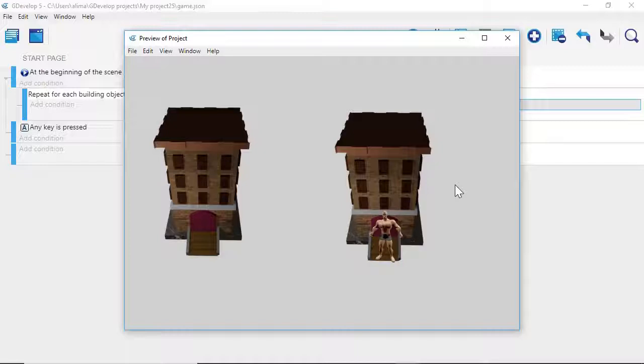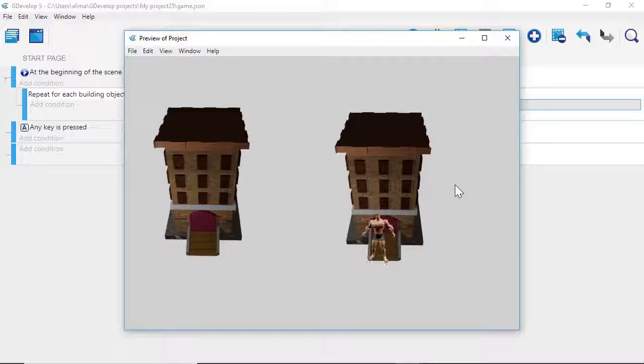Interesting. So I have things right where this looks good here. So we want the player to be visible here.